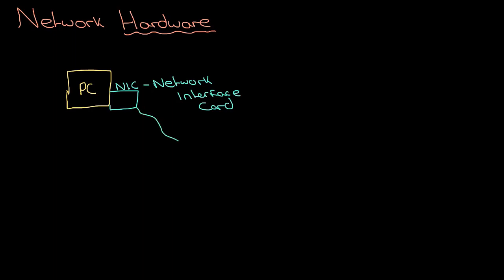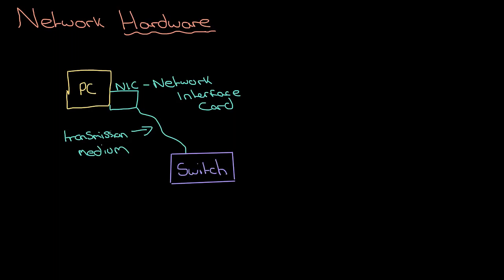Let's just pretend this PC is connected by cable, and that's worth mentioning as well. How you communicate messages across the transmission medium is really important. So here I'm using a cable. Like I said, I could use radio signals, but here I'm just using an Ethernet cable. Where's that going to? So we've got our computer, we've got a network interface card, and we've got a cable going somewhere. Well, if you're using a star topology in particular, which is one of the most common topologies in schools and offices, then it will be connecting to this device here called a switch.